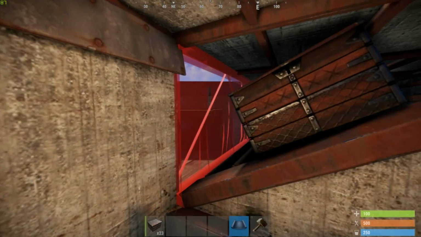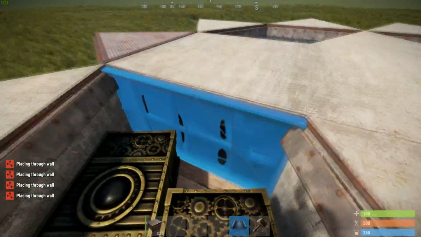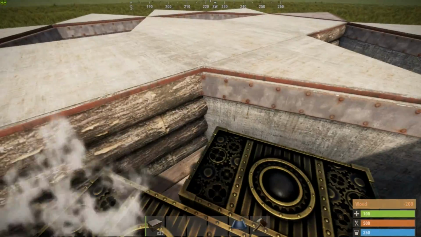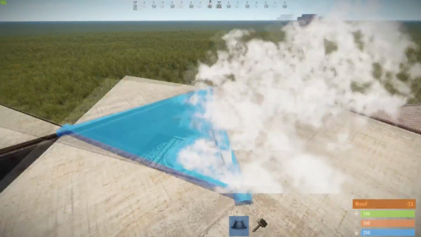I'd use the innermost boxes to store tools to break the half walls. Make sure that you can place the half walls. This only seems to work from the outside. Their soft side should be facing inwards.